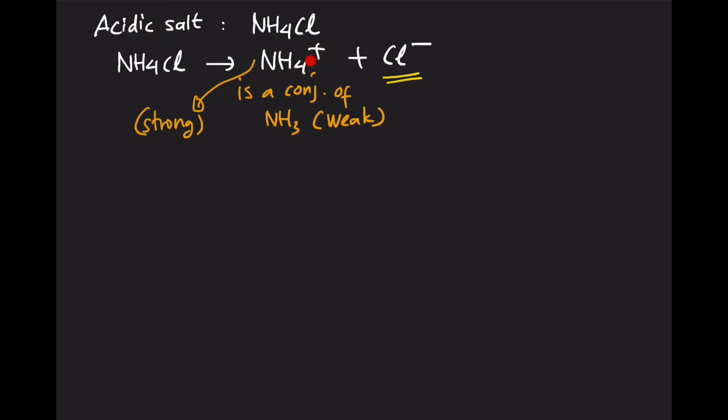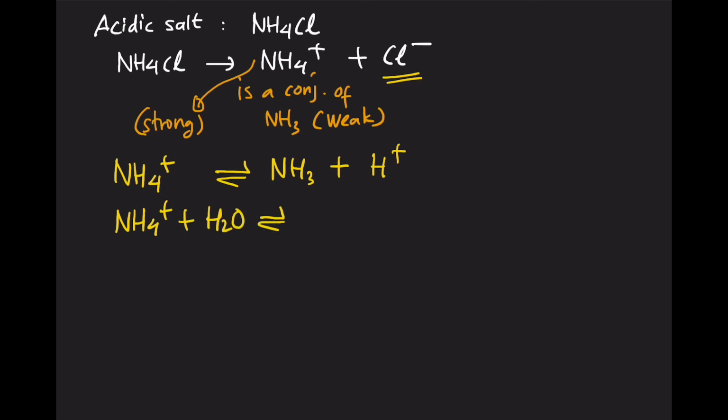So let's write down the acidic reaction now. So again, we have NH4 plus. In this case, if it's an acid, you can write it down immediately like this, releasing H plus. Or if you want to write down water, it's okay as well. So NH4 plus plus water, H2O, you will have to write down NH3, but here you have to write down H3O plus. H3O plus is the same as H plus. Okay. So now again, we will have to build the ice table.